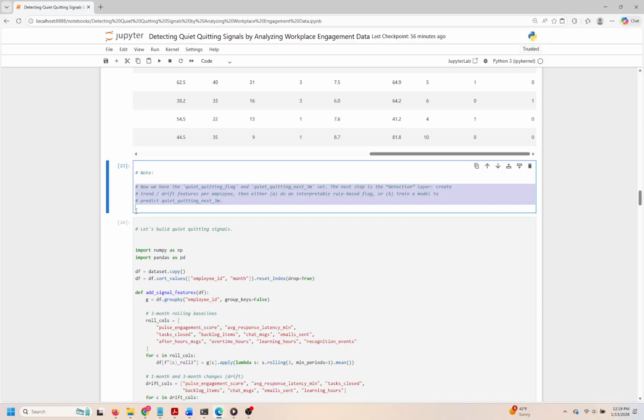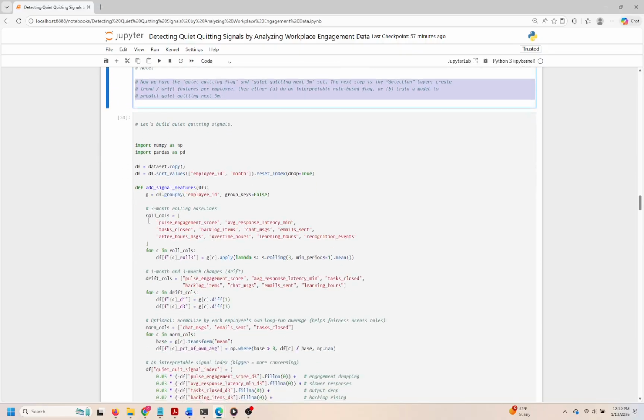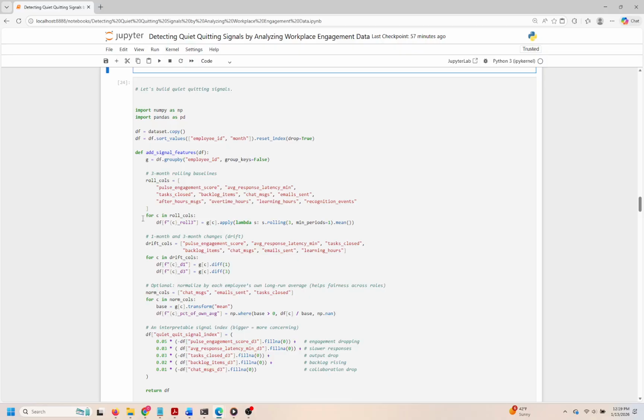We want to assess how much their performance or interaction varies from their previous benchmarks. This is crucial, as understanding these fluctuations can help us identify potential risks of employees engaging in quiet quitting behaviors before they fully manifest. As we move through the implementation, we have two potential paths. On one hand, we could create a straightforward, rule-based system that flags employees based on clear criteria derived from those trend features. This approach would prioritize interpretability, making it easier for stakeholders to understand why a particular individual is flagged.